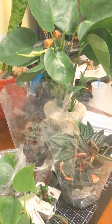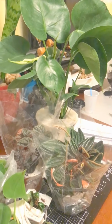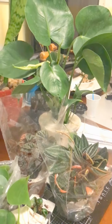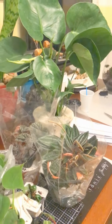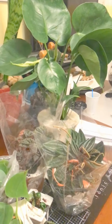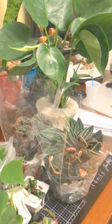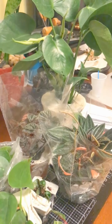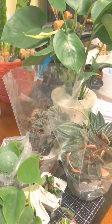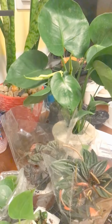Logee's has a lot of stuff, but they're more big on begonias. They have no. That's untruth. I'm not being honest about them. Logee's is very good for their plant selection and whatnot, but I can't afford Logee's. Like I can get 2 or 3 plants from them. And then once you factor in, what do you call that? Shipping. That's another 3 or 4 plants if I was shopping out of Home Depot or Lowe's.